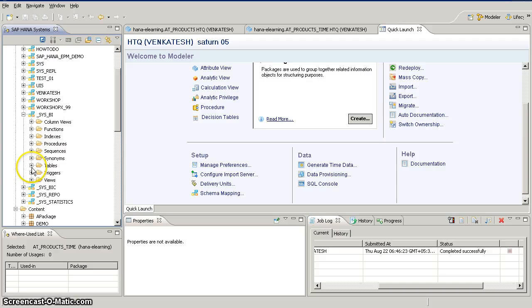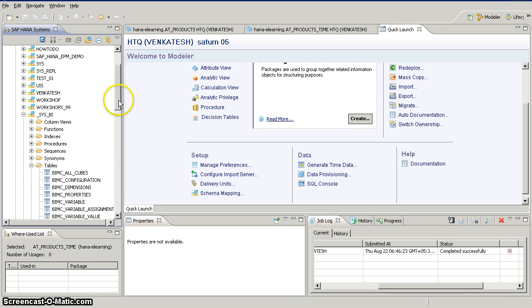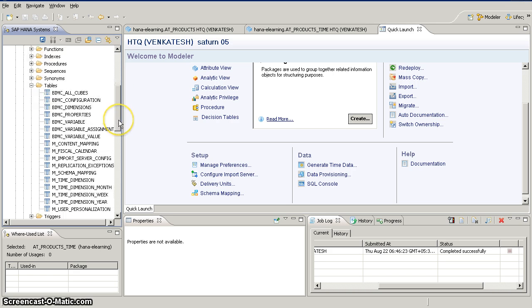If we open the SYSBI schema here, the tables have a naming convention like M_TIME_DIMENSION. You can see M_TIME_DIMENSION, M_MONTH, M_WEEK, M_YEAR, and these are all for the Gregorian calendar. If you have selected the physical calendar, then that time data will be available in M_PHYSICAL_CALENDAR.